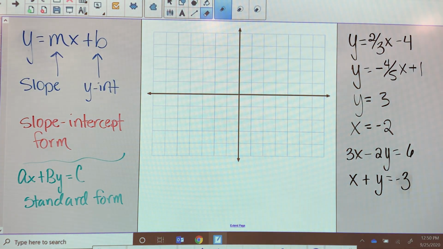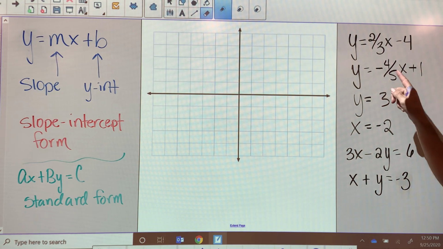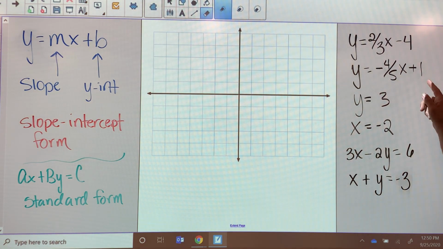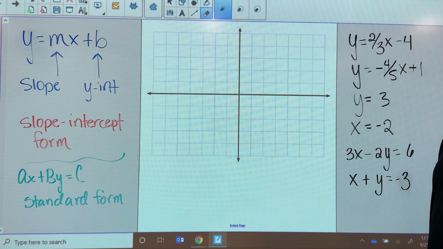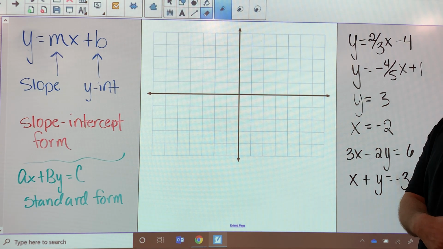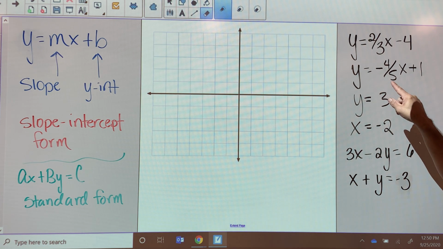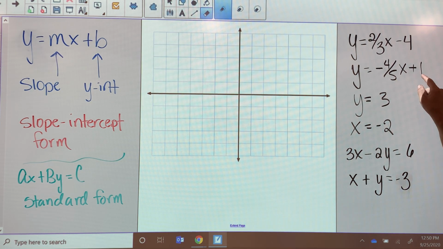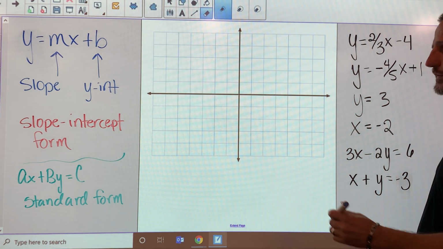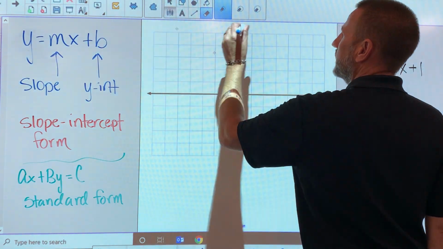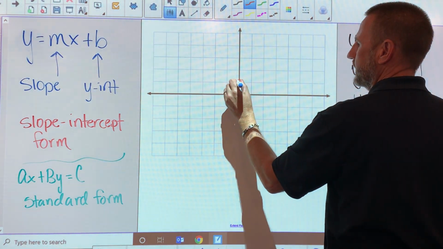All right, well, let's try our second one. Y equals -4/5 x plus 1. Well, our slope is -4/5. So that means that instead of going up the page, we're going to be going down the page as we read across. So our slope is rise -4, run 5. And our intercept is 1. So remember, our intercept always goes on the y-axis, because it's called the y-intercept. Again, I like to think of it as my beginning point, and so if I go to draw a picture, I know that I need to start at the number 1.